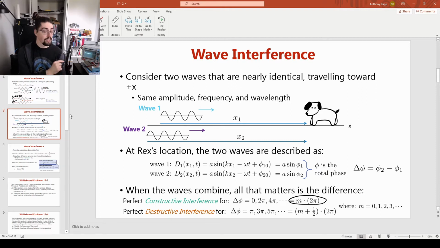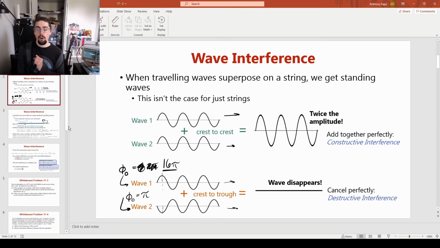On the other hand, our destructive interference, exactly what we just saw. Now this is an m plus 1/2 times 2 pi. That means we are always going to get these odd quantities of pi. Pi, 3 pi, 5 pi, 7 pi, 9 pi. In all of those cases, though, it's a single pi. That difference means we have destructive interference.